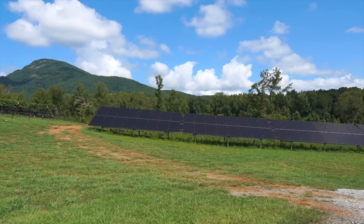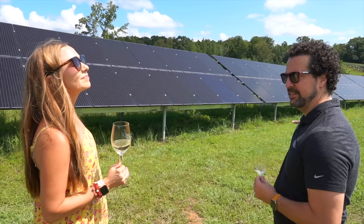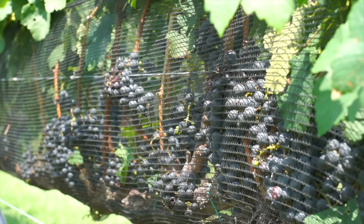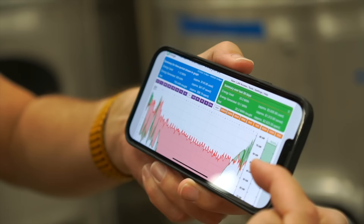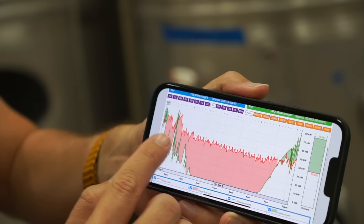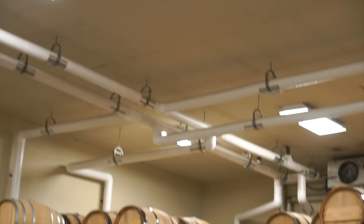Eric got pushback from some staff who worried the solar farm would ruin the beauty of Yona Mountain, but he believed there'd be a strong demographic who would appreciate seeing it right next to the grapes — perfectly lined up and generating all the energy they need during the day. People are essentially drinking solar-powered wine. On the monitoring display, green shows solar being generated in real time and red shows how much is being drawn from the grid; if green is above red, they're 100% off the grid. Right now they're generating 77 kilowatts and only burning 38.